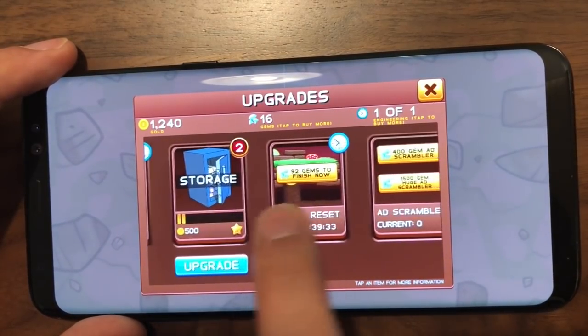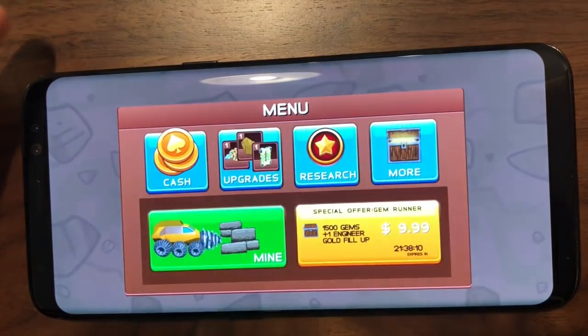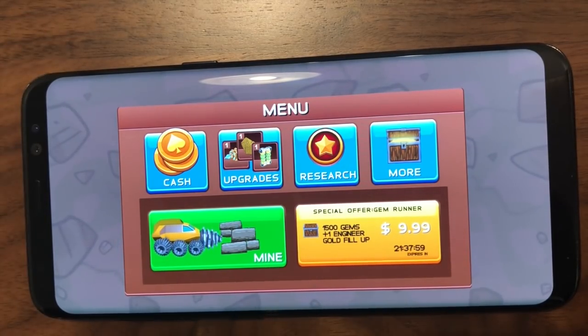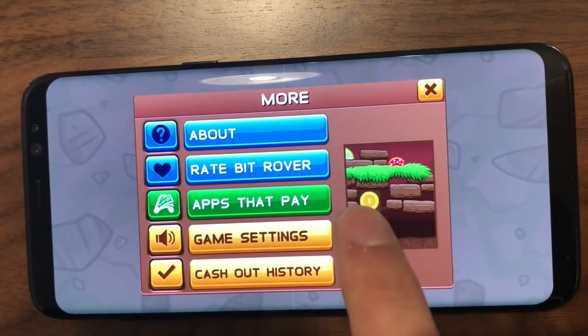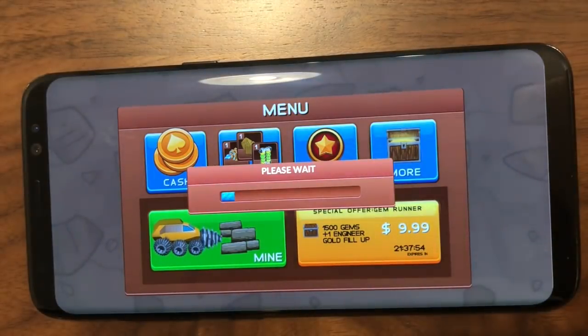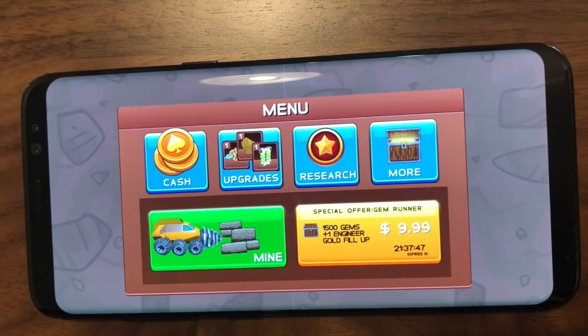And yeah, if you just keep on going down, you can see there's storage and level resets, ad scramblers, and so on. These are really useful upgrades, and I'd highly recommend that you get them because they do help you get more Bitcoin, more cryptocurrency faster. And here's the About page. You can see again, this app is by the company Apps That Pay, which is a really good application making company, in my opinion. So yeah, now let's go start the game.